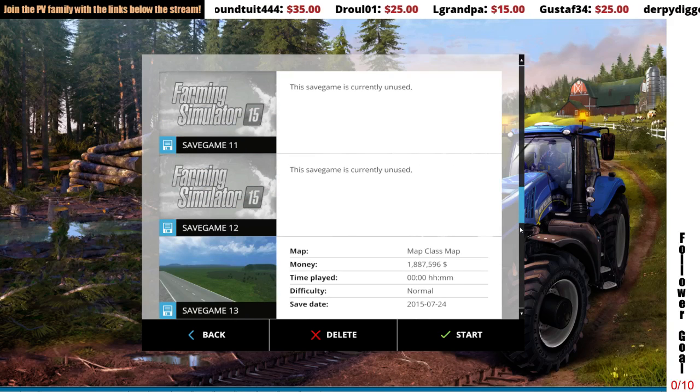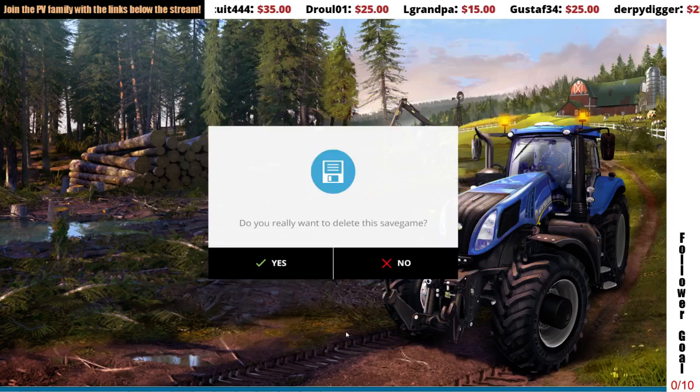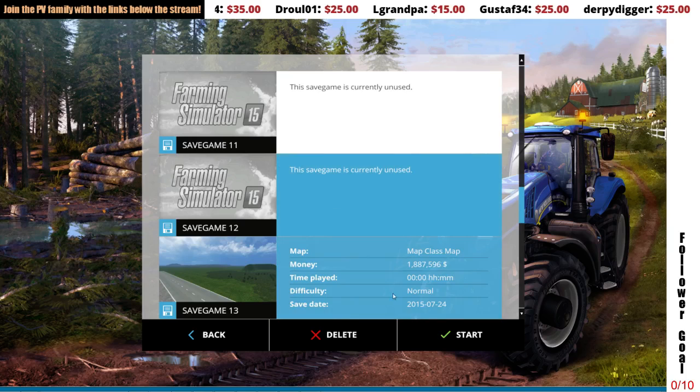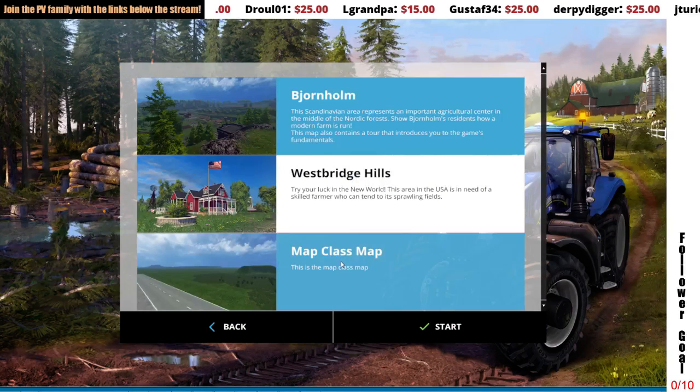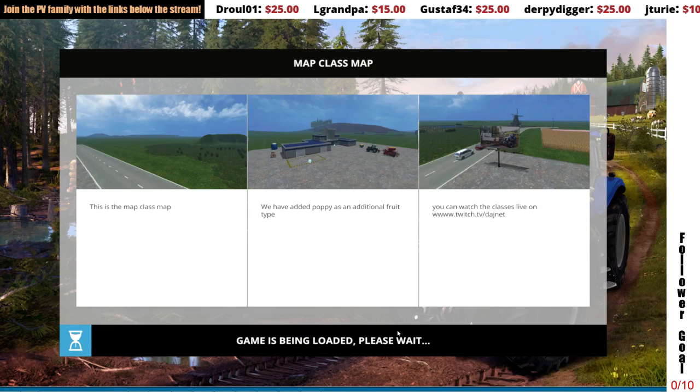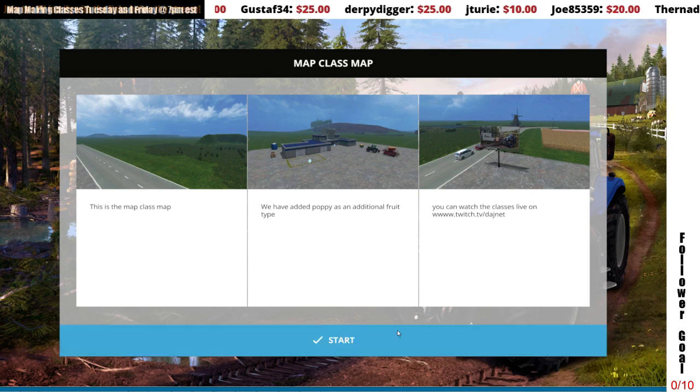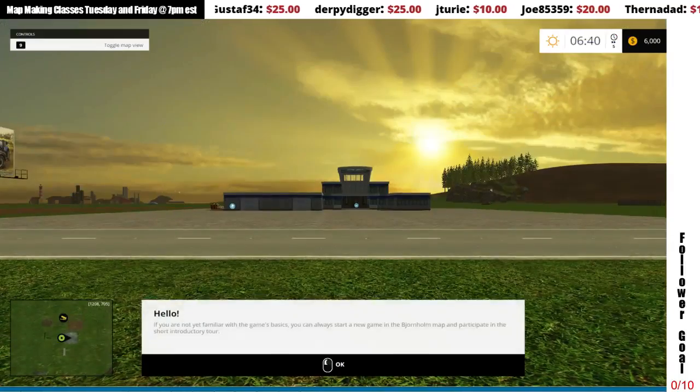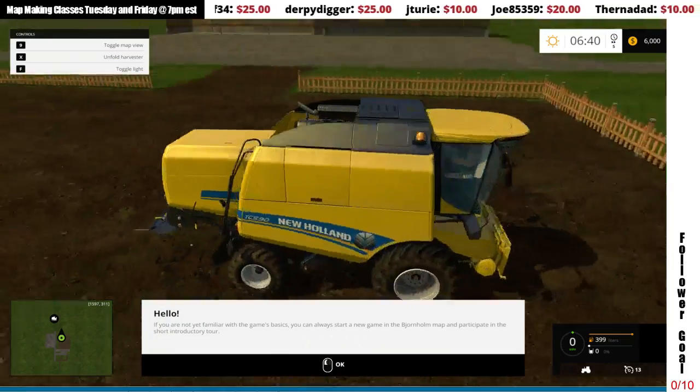Save game 13. Actually, we got to start a new one. We don't want to. We'll start one in 12. Because now we're starting a new game, it's using the default vehicle XML, and we should just have the one piece of equipment in there, and it should be that harvester appearing right where I wanted it to, but we don't know yet what direction it's facing. That part gets a little bit tricky.